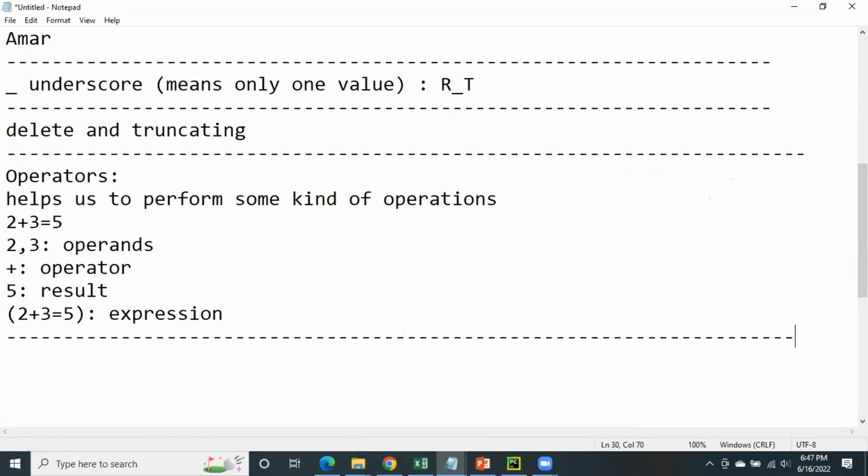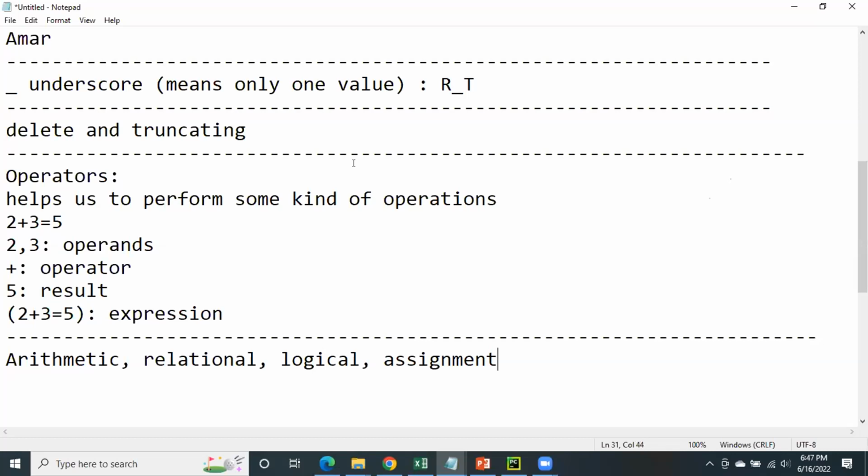So any kind of operations, they will help you to perform. 2 plus 3 is equal to 5. Now, first write it down. Then I will tell you the different operators which we have. Arithmetic, relational, logical, assignment. Kindly write it down.